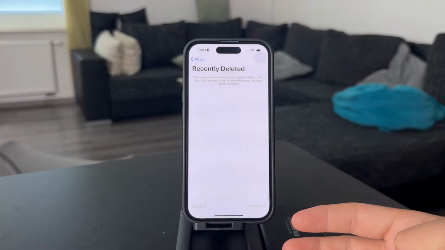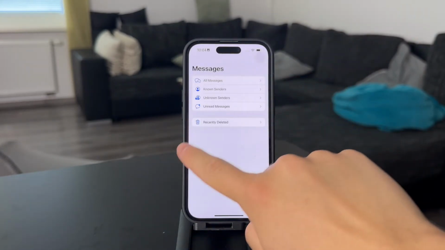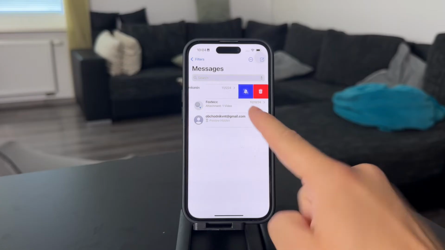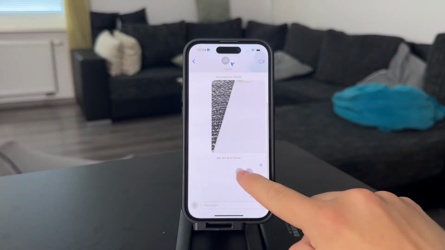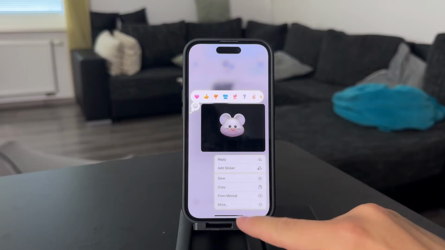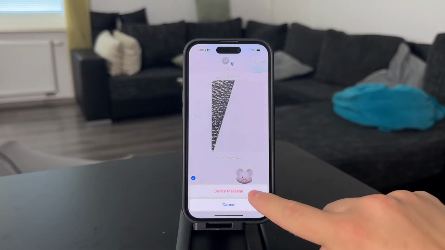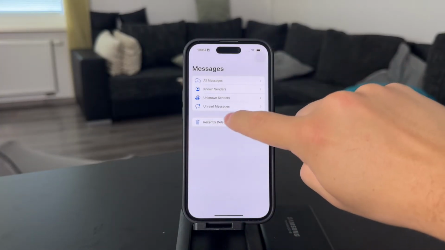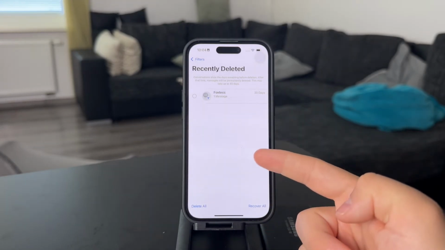So that's a little new, but the important distinction is that it only applies to the chats, right? So when you delete the chat, it's going to show up in the recently deleted folder. It's not for individual messages, because you can hold down on a specific message, click on more, and just delete this message. But when you come back to this section, it's not going to really show up in here.